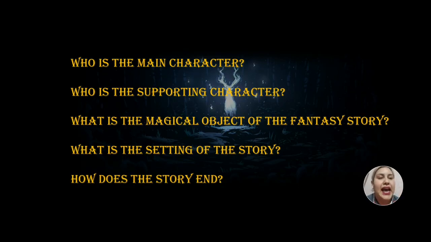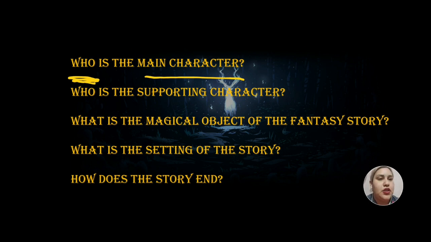Okay, so let's analyze the question. The first thing that you have to know is who. We use who to ask for a person. So you have the first part of the answer. You have to look for a person as an answer. And then we have main character. We already know what is a main character. So it's very, very easy to answer this question.